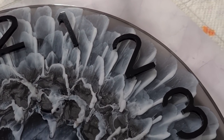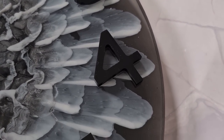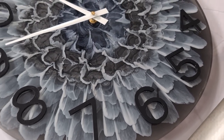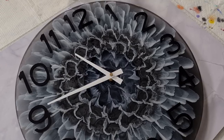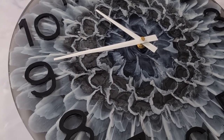I'll do it again because I really, really love the outside. It's bloomed beautifully. Love it. I always have trouble with the centers. I'm just jinxed. Oh dear, never mind. Gives me another chance to go again.